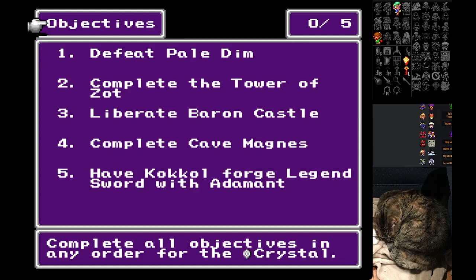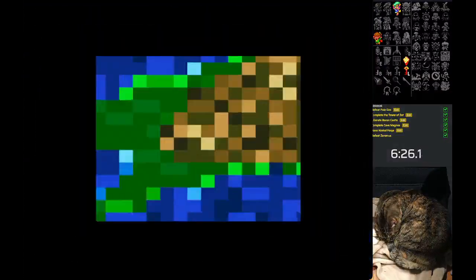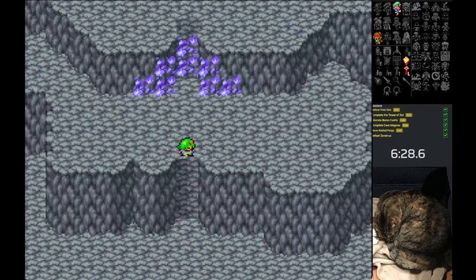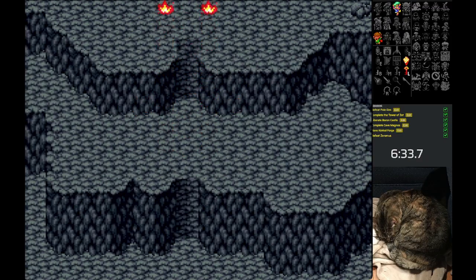We're on a Paladin hunt. We've got to complete the Tower of Sot. Liberate Baron Castle. Complete Cave Magnus. Love to see that one. And Forge. There we go. I have objectives now. We may resume gameplay. So one boss hunt, otherwise we're just looking for quests.